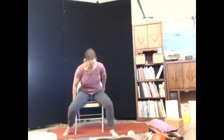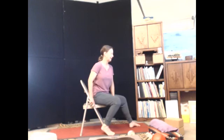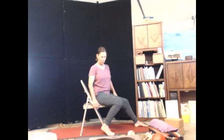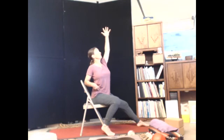This time, we're going to go ahead and allow that left hip to come back and onto the chair as the right gently moves forward. Left hand this time is either going to hold at the bottom of the back or on the seat. Inhale, lengthen, right arm up. Squeeze through this left side, through the left trunk. Use it to pull your body around.